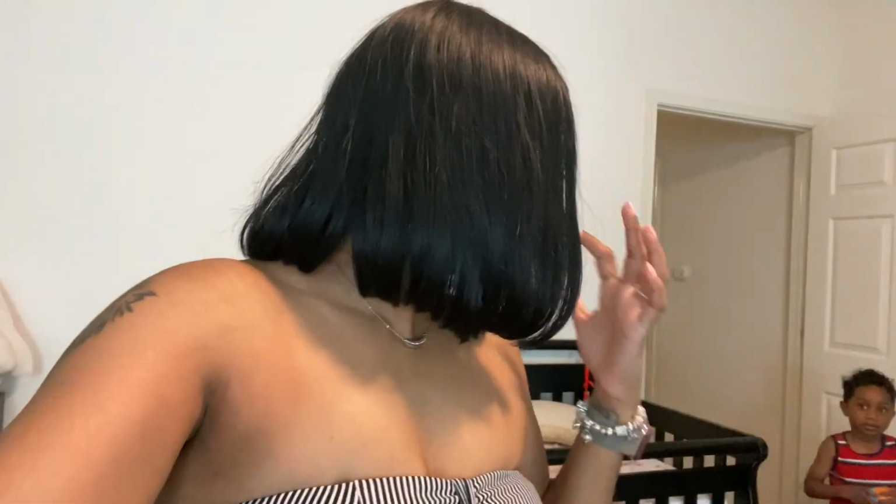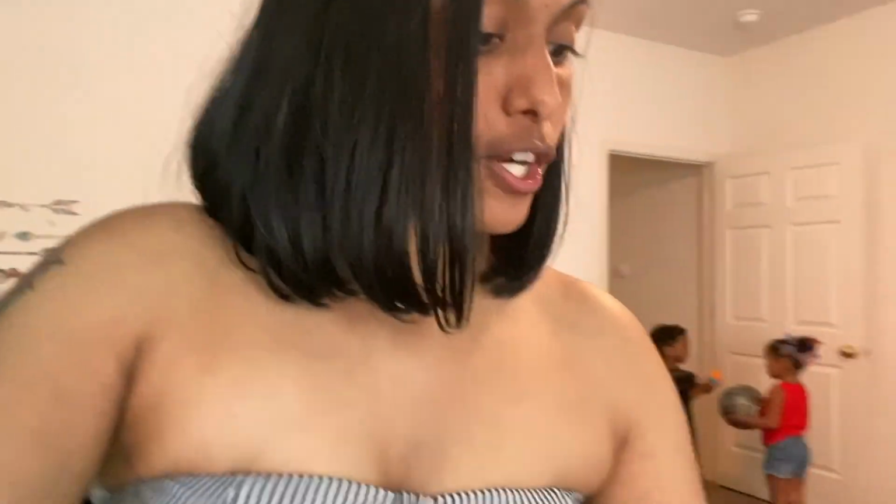To do a quick Marshalls haul, the stuff that I got in Marshalls, and I'm gonna tell you guys the price as well. She crying, pick her. So let me show you guys real quick. So of course, when you take kids, they see stuff and they want stuff. So she wanted a baby ballerina set, so I got it for her.